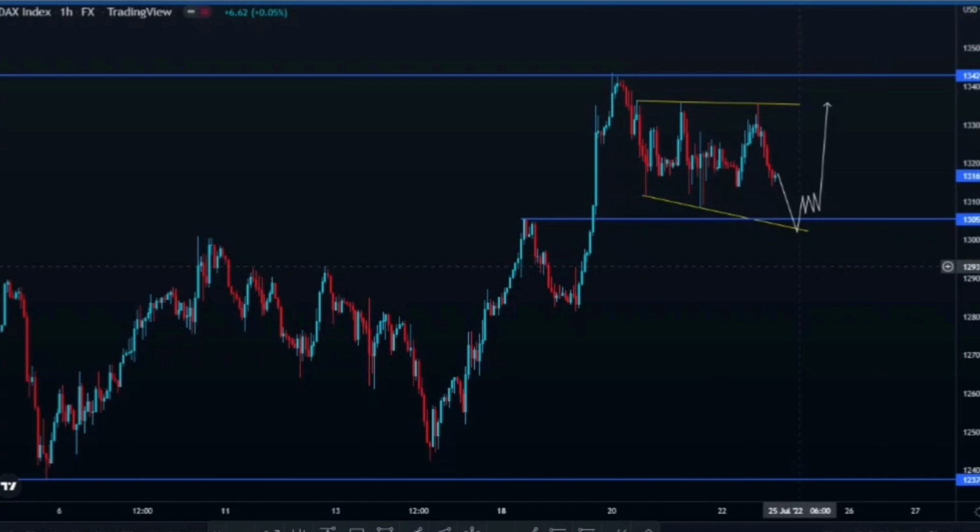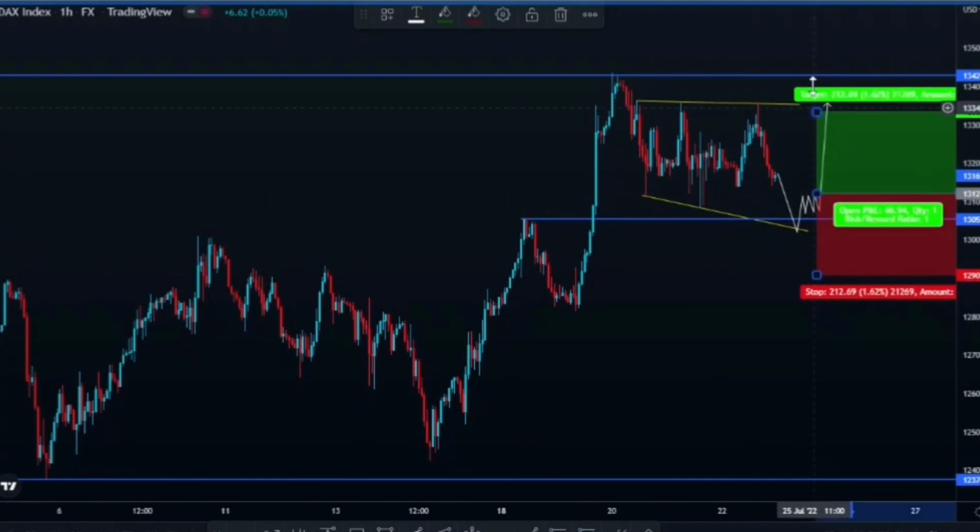So this is what I'm going to be waiting for: a clear push to the downside. When we go to that area, I'm just not going to buy over here. I'm going to wait for, again, a clear push to the upside, a continuation pattern over there. That's my first entry, which, if I take this one as a buy, remember this is just a possible move, not what I'm looking for over the course of next week. For the course of next week, I'm going to be looking for selling opportunities.